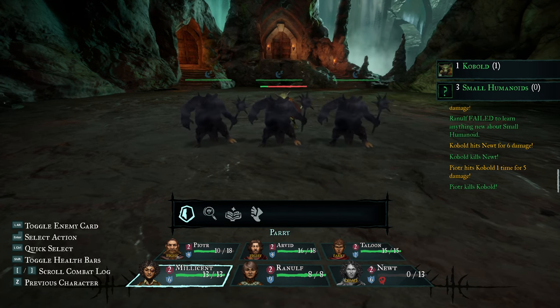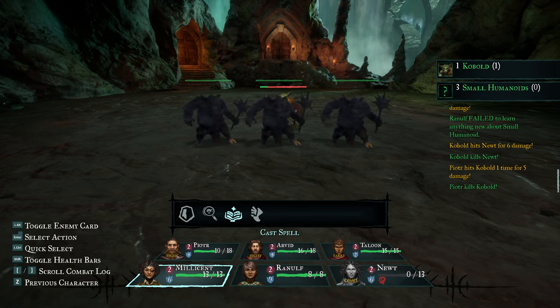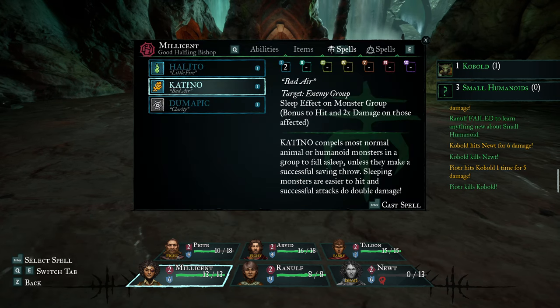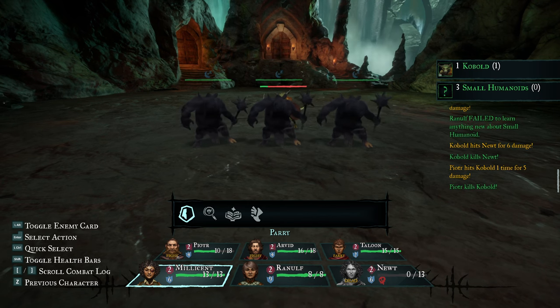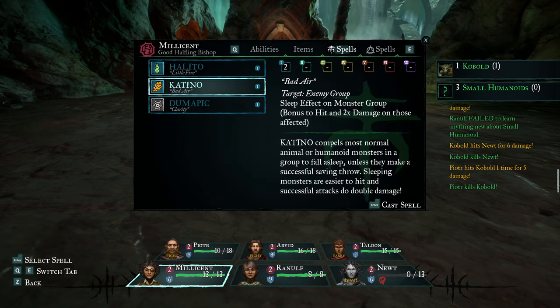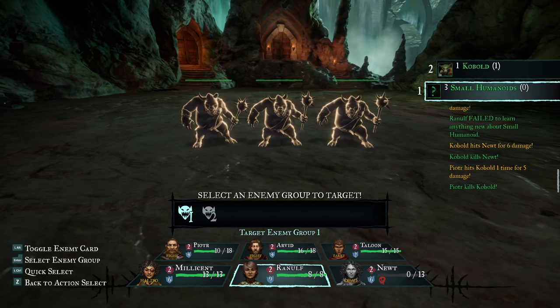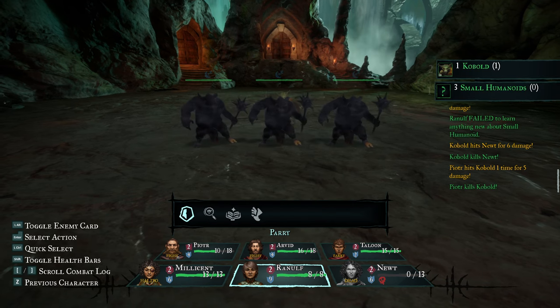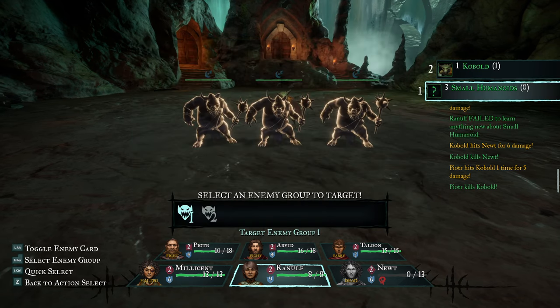Parry. Millicent. So Millicent, what actually... So you're a bishop. So a bishop can only do damaging spells? No divine spells. I'm not sure what a bishop does then. Let's do fire. Let's have you do... Wait. You're a mage. You can also do fire. Yeah.